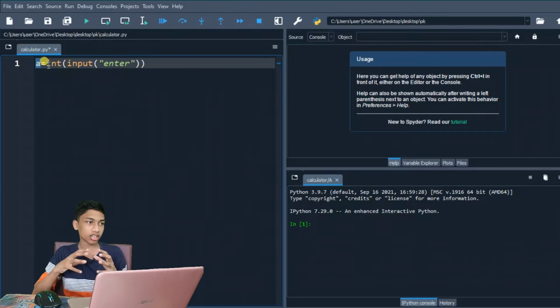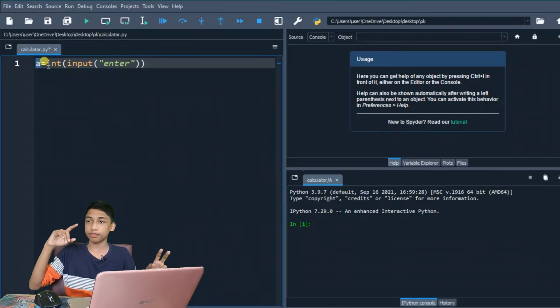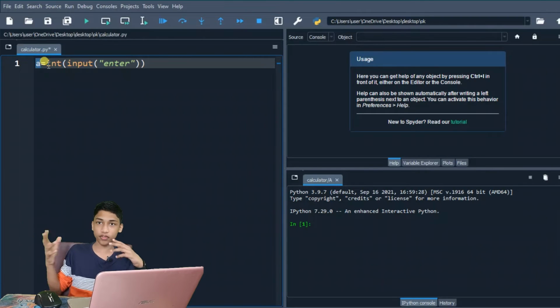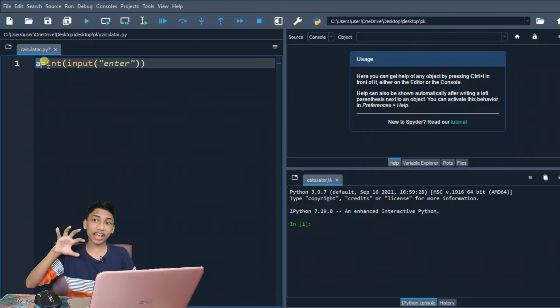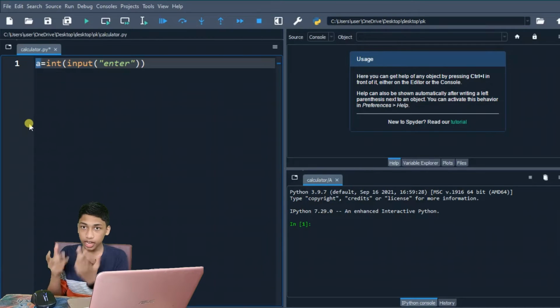And what integer is: 1, -1, +1, -1, +2, -2. All those are integers. And so A is a variable which is gonna be an integer, and input means the value of A is going to be inputted by the user. So this, for example, is a mouse. It is an input device.